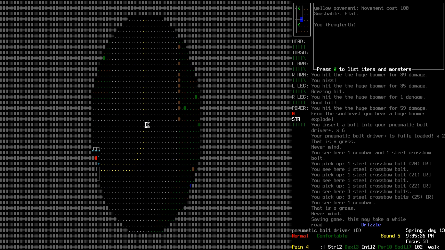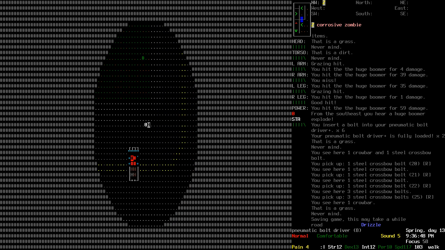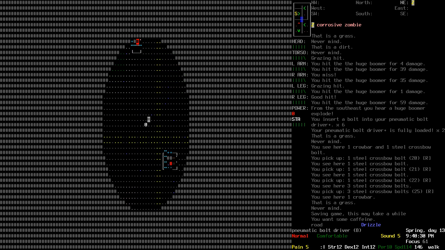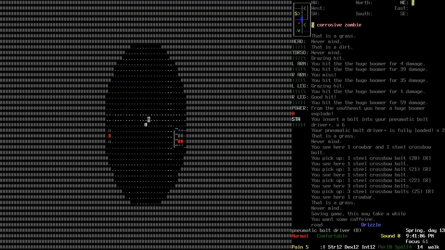There's a corrosive zombie to the northwest that we can see. Oh yeah, okay, he's glowing. That makes sense. Alright, so we're actually quite near the gun store at this point. There was a brood zombie there, but I don't think he's seen me. I want some caffeine again because we've got... Uh-oh, what you doing? What you doing, Feng? Feng, what you doing? Oh, there we go.